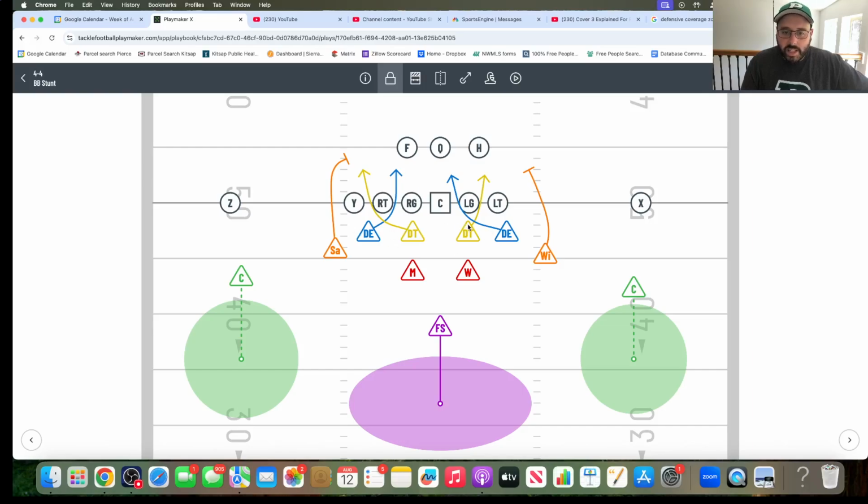Okay, so as you see here, you might be thinking, well, who goes first? In order for this to work, we have to be super quick with our lateral movements, shuffling through and getting to the line. Typically, whichever guy is closest to the hole is the guy that's going first under, and this guy's going over. In this case, our defensive tackle is lined up straight on the guard. He's going to shoot through the B gap, and this defensive end is just going to swoop right behind him and go right through that A gap.